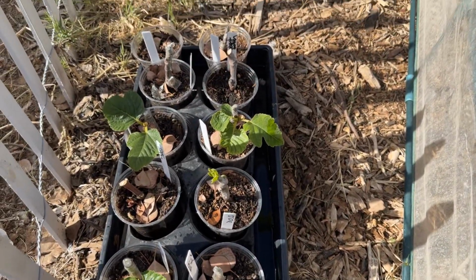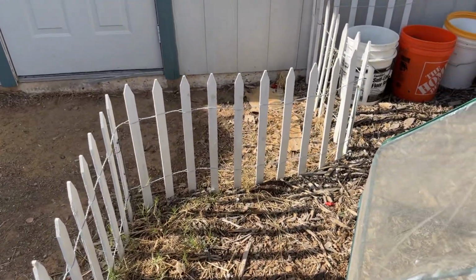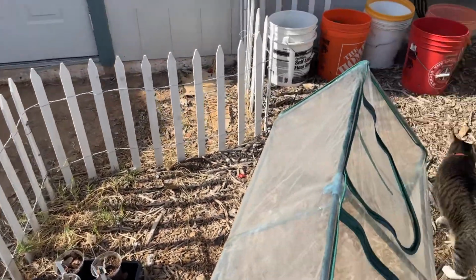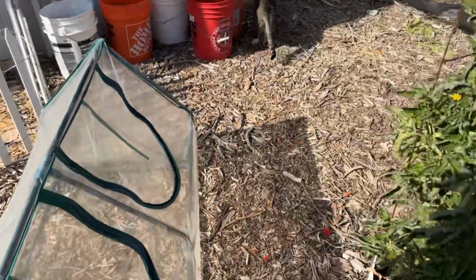Now I've scared the cat, dropped things. Hopefully, it didn't damage anything. So this is an experiment because usually they go dormant this time of year, but it is what it is. I keep this little greenhouse on them, but I was watering them, so that's why it's off.